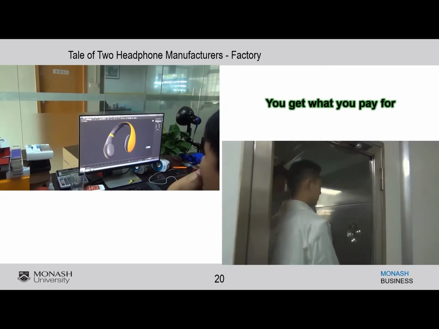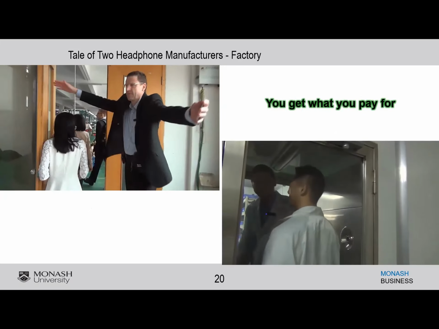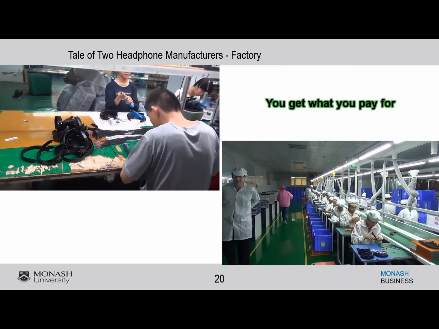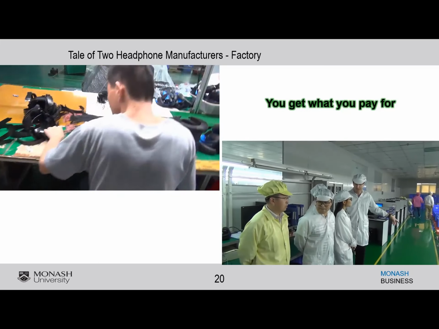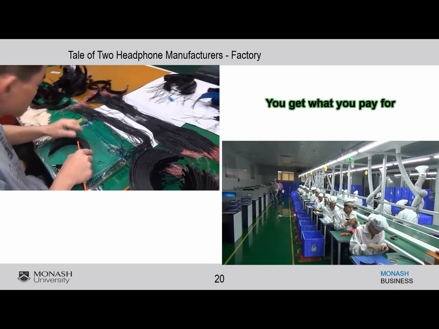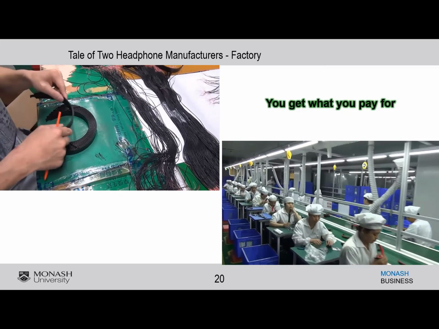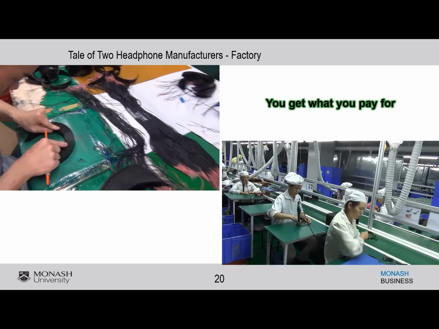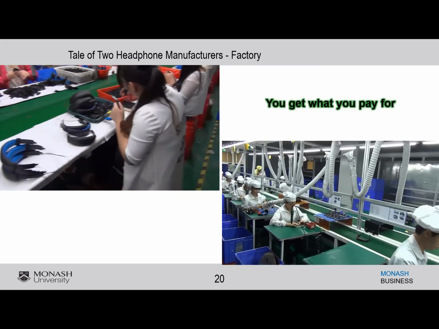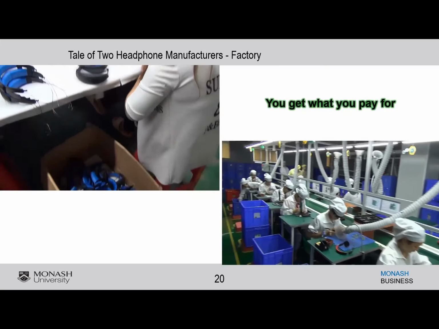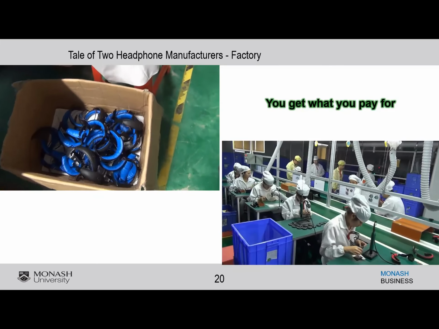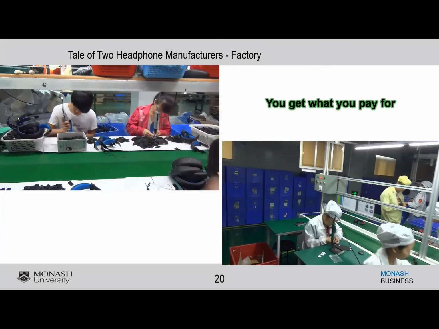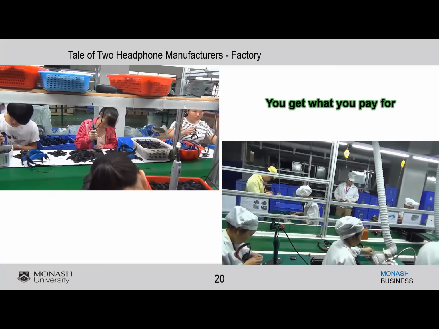Are the factories the same? Are the suppliers the same? One is a clean room kind of setup. The one on the right is a clean room setup. Number one, clean room. You have to go in. They're trying to keep out the dust. What else? It looks more organized. Which one? The one on the right corner. Yeah, good. And on the right, you actually change into a suit, while on the other one, you can just wear whatever.